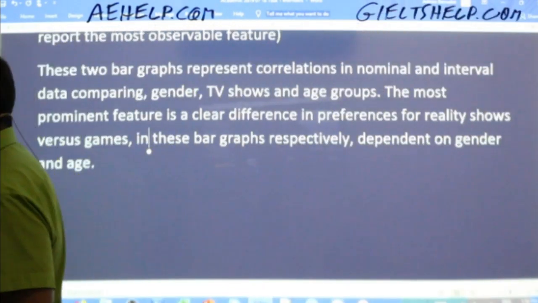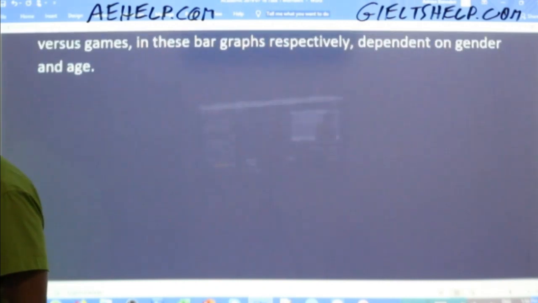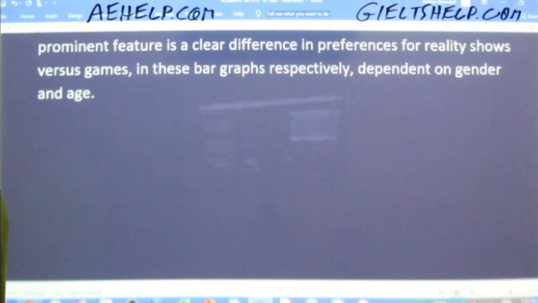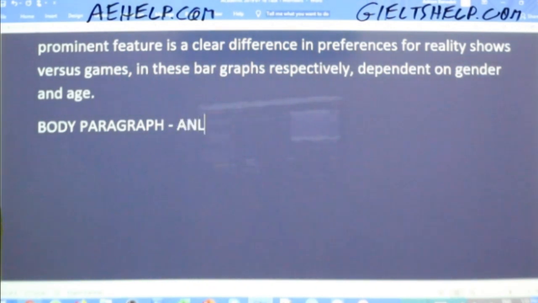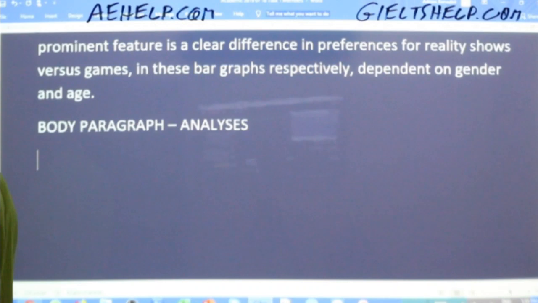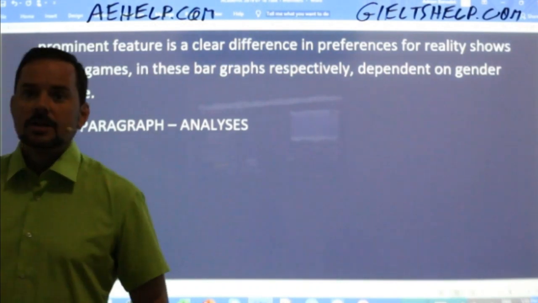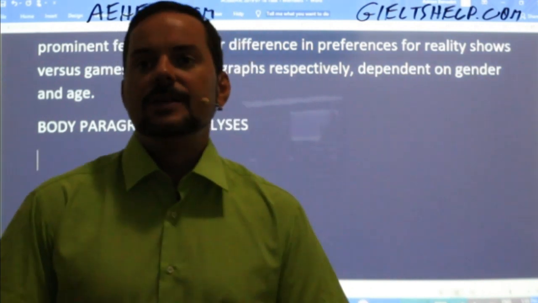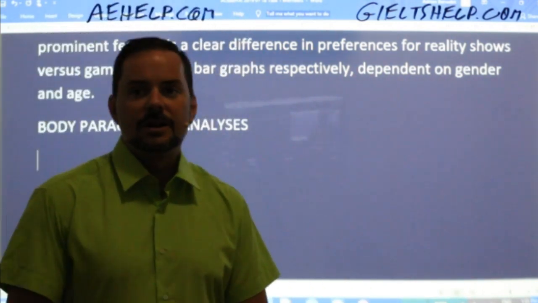All right, anyhow. Next step is the body paragraph, which is the analysis, right? We have just one for task 1, and this is our analysis. What do we need to do before we start writing the body paragraph? So what do we do, members? While you give me that answer, I'll read the overview by Zainab and Alvina.